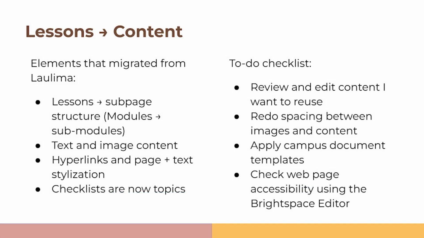I want to reduce some of the spacing between the pictures and text. Even though one web page passed the accessibility check, I still want to check other web pages for accessibility issues. In week 2, you will learn about applying campus document templates to web pages. If you want to apply your campus document templates, you will need to copy and paste content from migrated pages onto those templates, because when you apply a template to a page, the process wipes out all of the content.